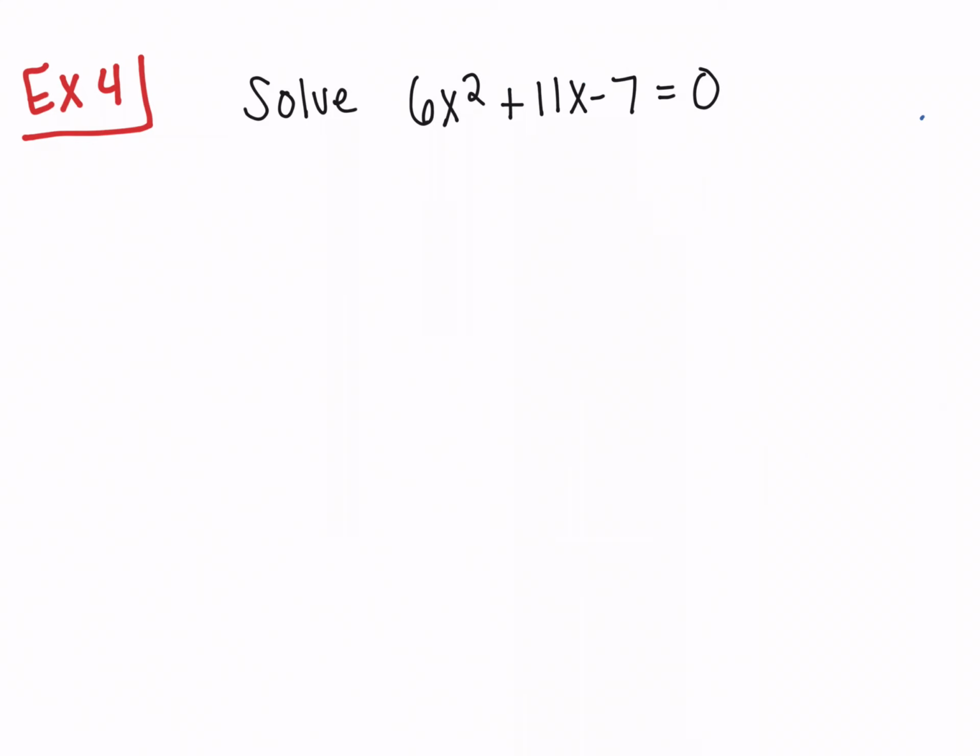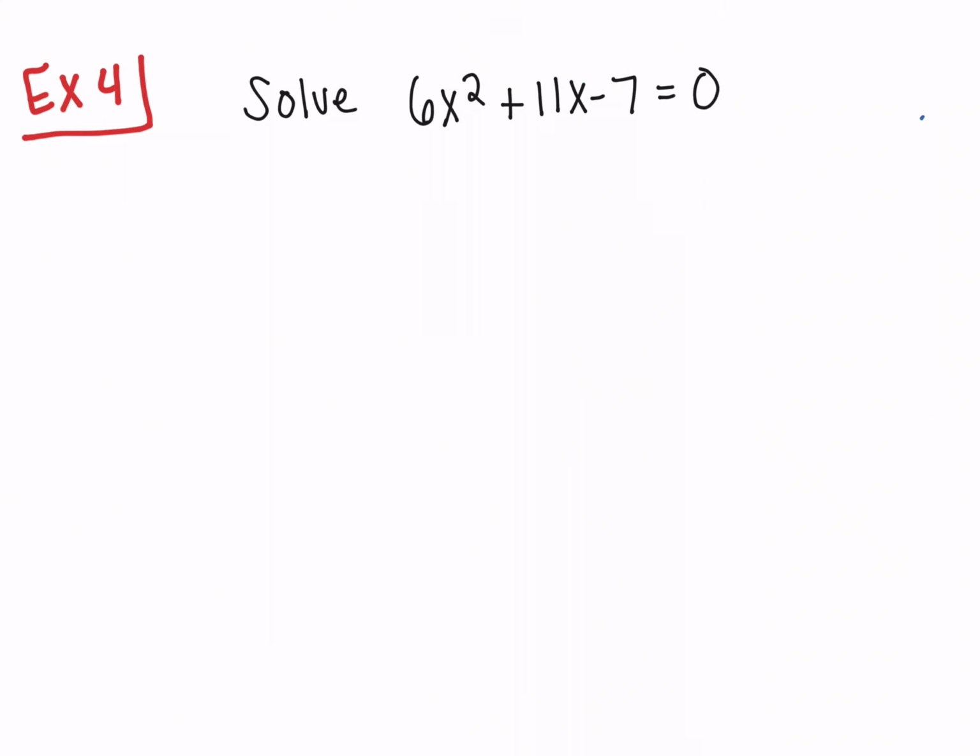I'm going to try plus 7, minus 1. So it didn't work with the 1 first, and then the 7, so I'm going to switch the order. So on the outside, I have 3 times negative 1 is negative 3. 7 times 2 would be plus 14. Does that give me 11? Yes, so that is the right combination.